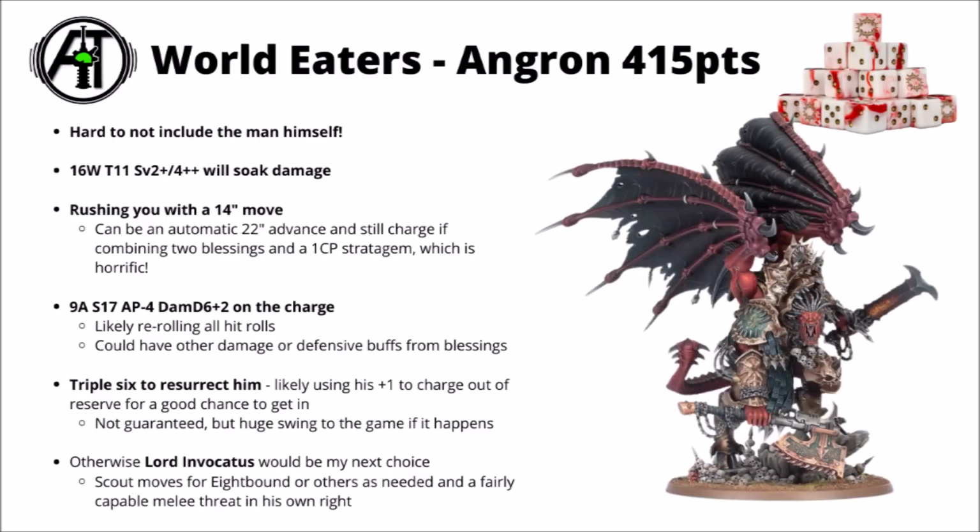Being able to combine +2 to movement and an advance and charge could get him across the table a scary amount, and there's a stratagem for 1 command point to auto-advance 6 inches, which means that if the blessings turn up, then you've got a 22-inch move and then can still charge after that, so basically the enemy can't really afford to just sit back and ignore him even for a turn. It usually means that they're going to have to do the work of actually bringing him down as soon as possible, otherwise he'll cause problems.